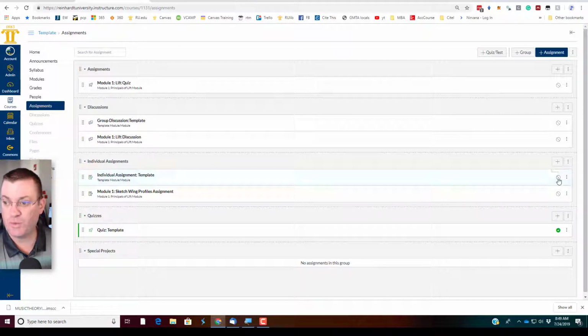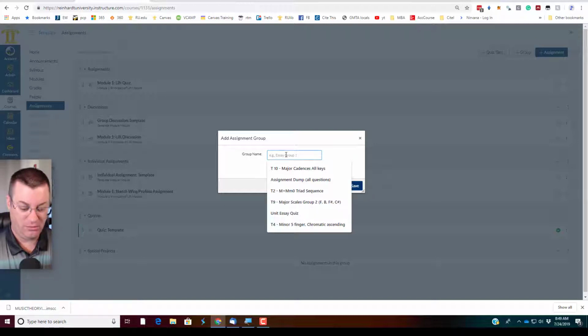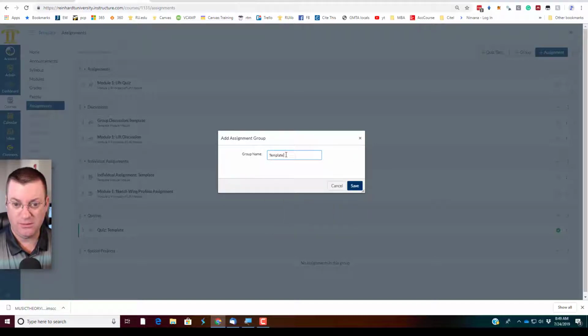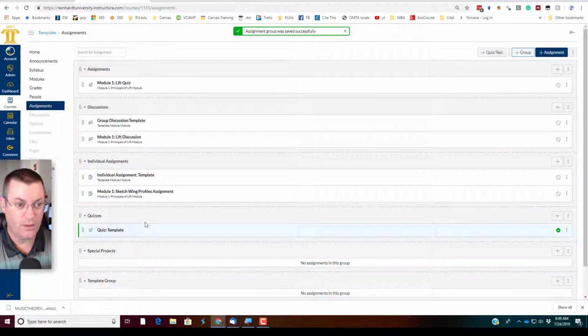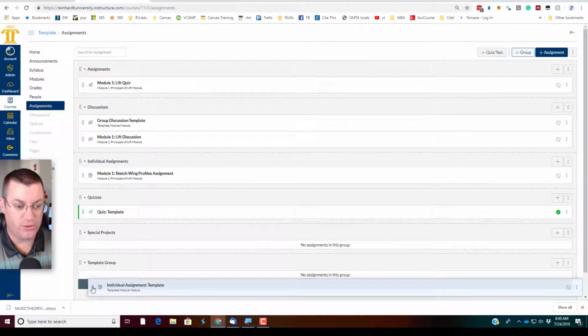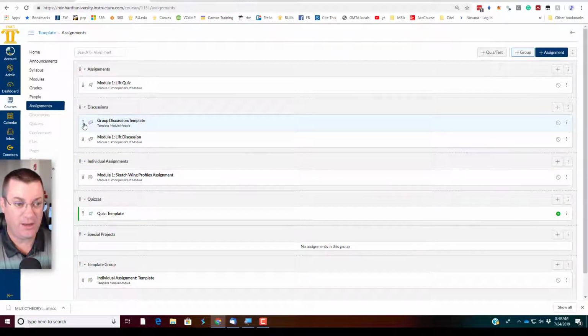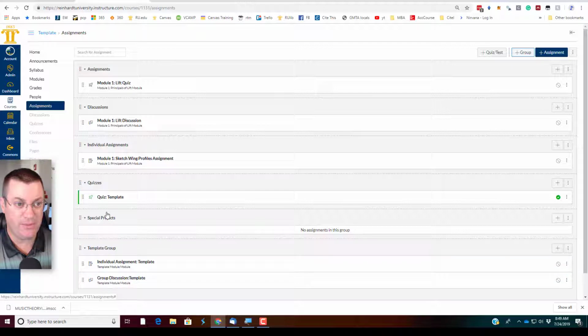So first we might want to unpublish it and then create a group called template group and drag those items which are just kind of repositories for the cosmetics.